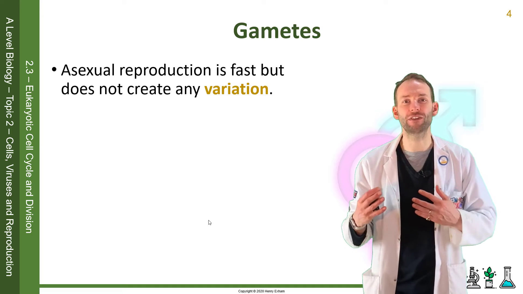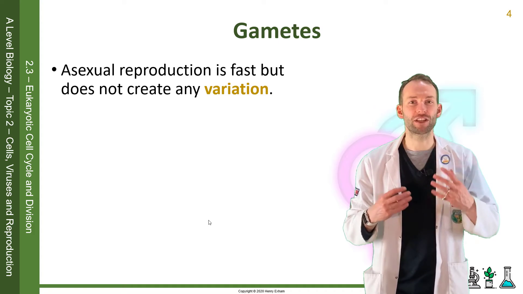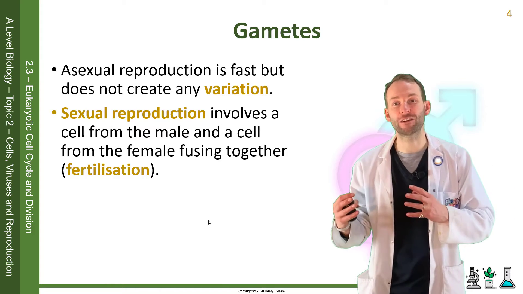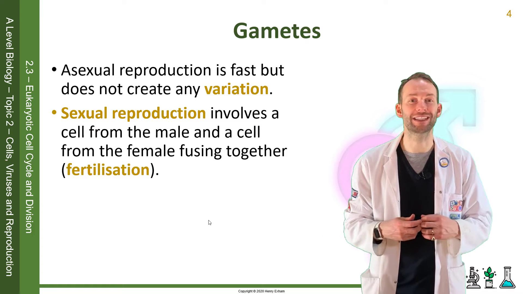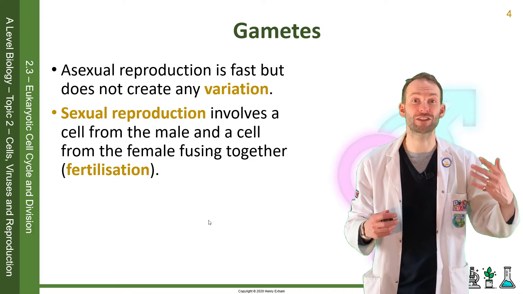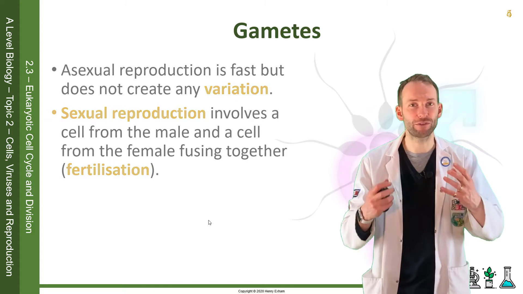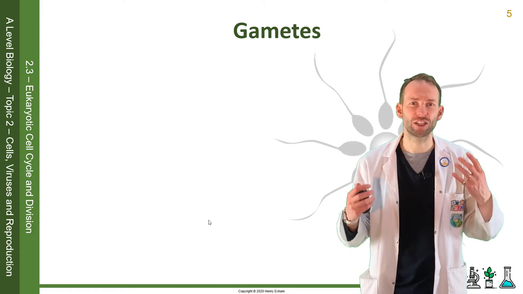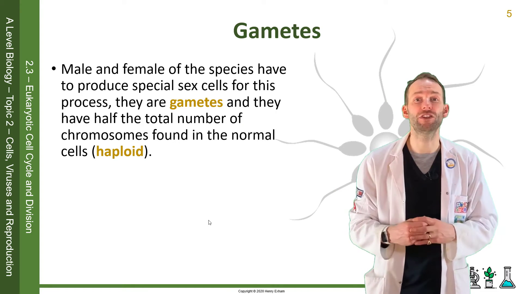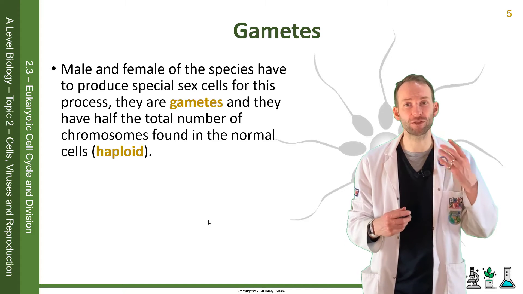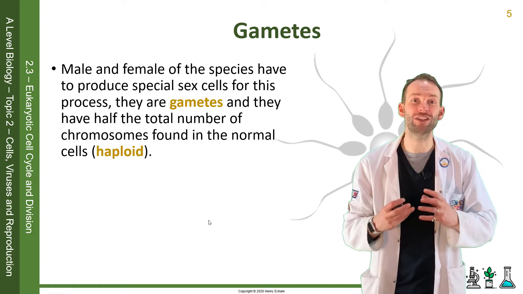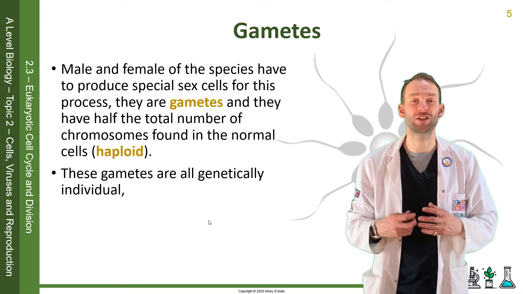For species to survive when there are environmental changes, and so they're not so vulnerable, we need sexual reproduction. Sexual reproduction involves a cell from a male and a cell from a female combining in the process of fertilization. If both these cells were diploid cells — in humans, a diploid cell has 46 chromosomes — when they combined, they would form a new cell with 92, which is too many chromosomes. So we need to make sure our gametes that fuse in sexual reproduction have half the number of chromosomes in them. We want them to be haploid cells. These gametes are all genetically individual, and when combined, you get a great new combination of genes, which gives you varied offspring.